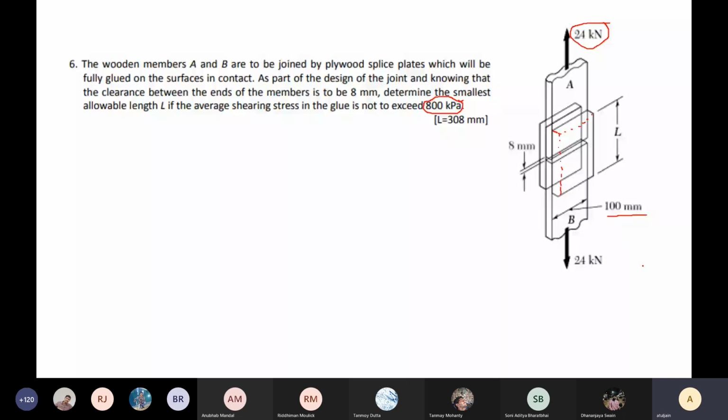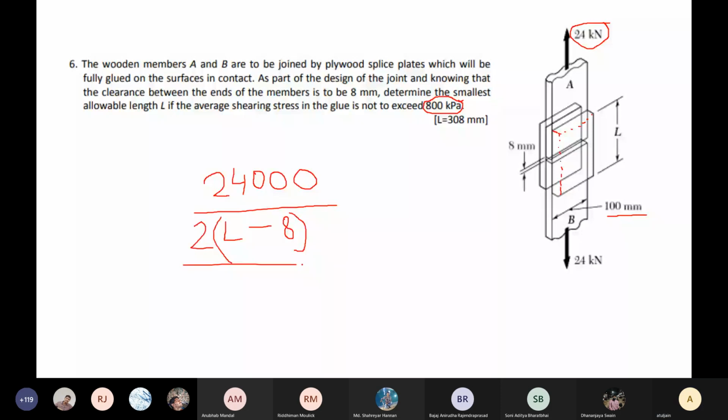Okay, is this clear, everybody? Sir, in this, for area, we have to take L minus 8 into 100. Yes. So actually I'm not getting that. The area is from both sides, na? From front and back side. So why we are not taking 2 times of that? It is L minus 8 by 2, as you say, but by 2. L minus 8 by 100 because it is this length, from the center line to the top.